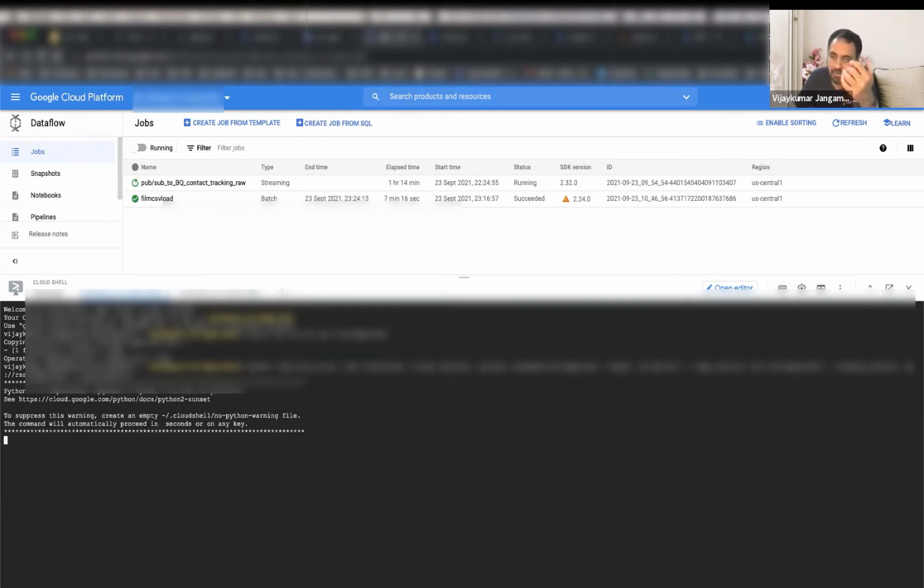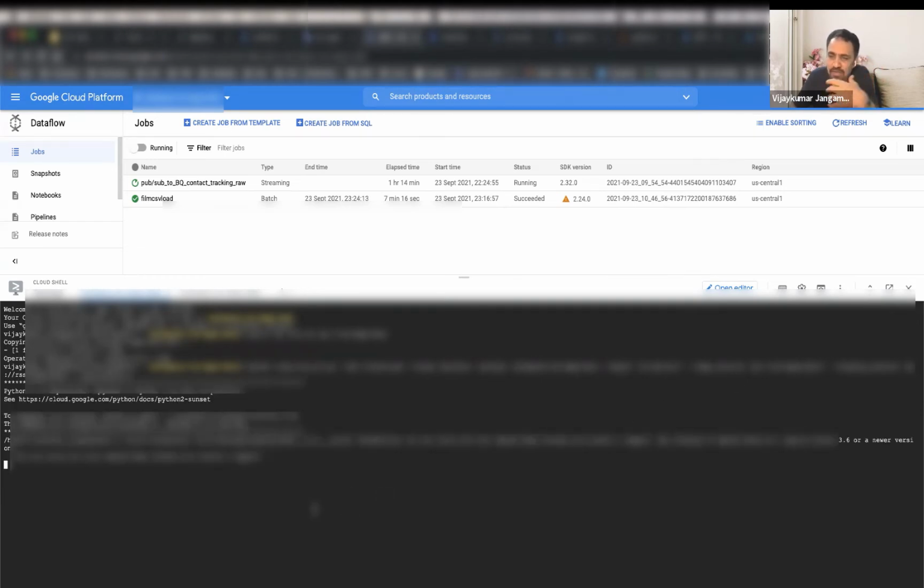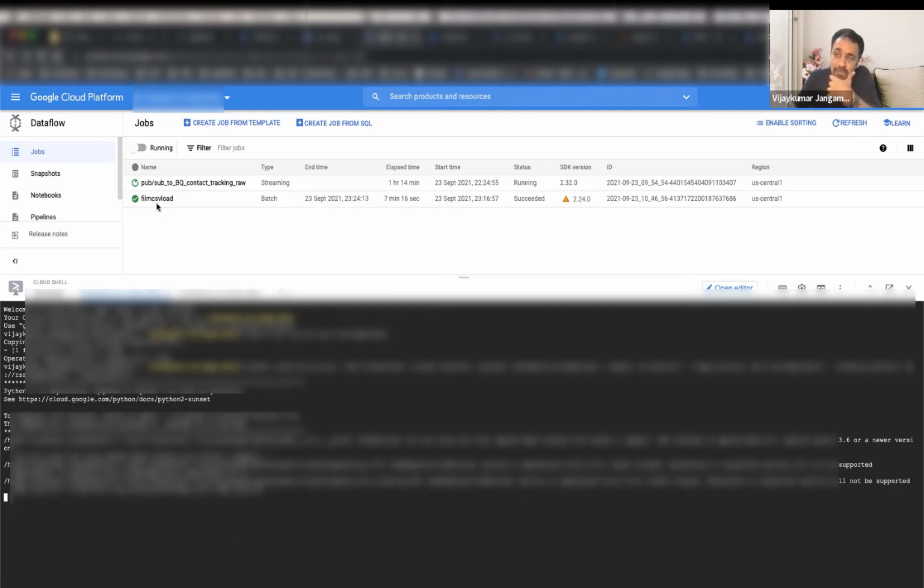So this is where I'll run the Python job with the film CSV load, on this project, choosing a central location, and we need to give a temporary location and staging data with a number of workers. So I'll just run the job. I'll not wait till it runs, because I've run a job some time back.